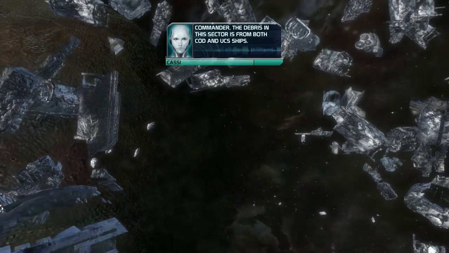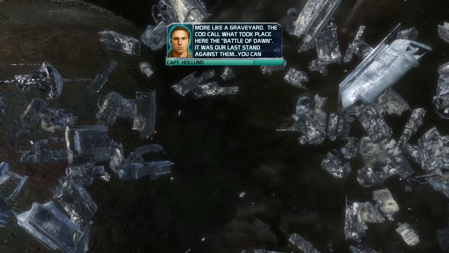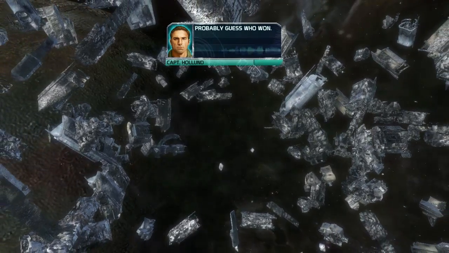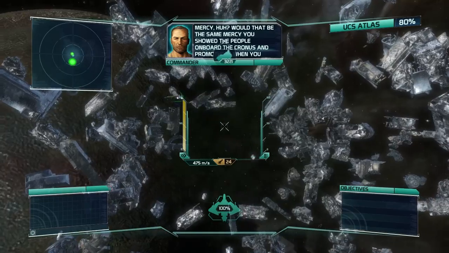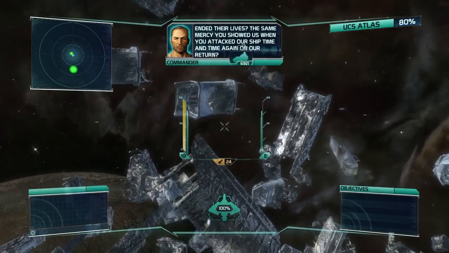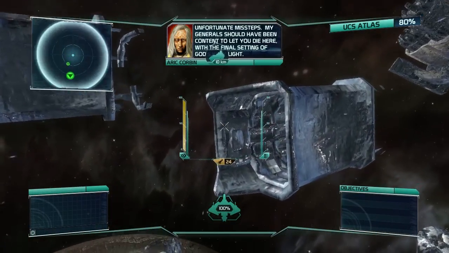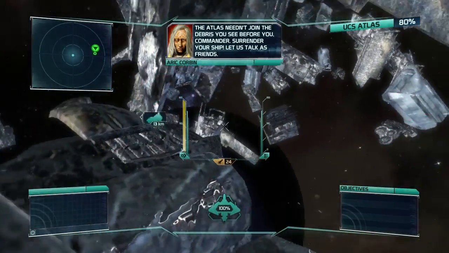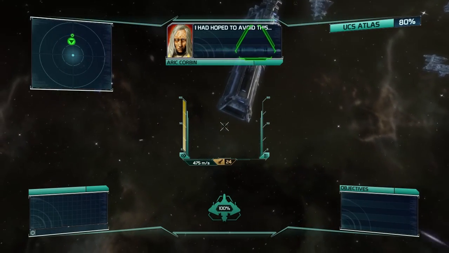Analysis, Cassie. Commander, the debris in this sector is from both COD and UCS ships. What is this, Captain Holland? A dumping ground? More like a graveyard. The COD call what took place here the Battle of Dawn. It was our last stand against them. You can probably guess who won. Commander, the war is lost. Show yourself to the light, and God will show you mercy. Mercy, huh? Would that be the same mercy you showed the people on board the Cronus and Prometheus when you ended their lives? The same mercy you showed us when you attacked our ship time and time again on our return? Unfortunate missteps. My general should have been content to let you die here, with the final setting of God's holy light. Missteps? The Atlas needn't join the debris you see before you, Commander. Surrender your ship. Let us talk as friends. Arik, I'll give you one chance to end this insanity. I had hoped to avoid this.